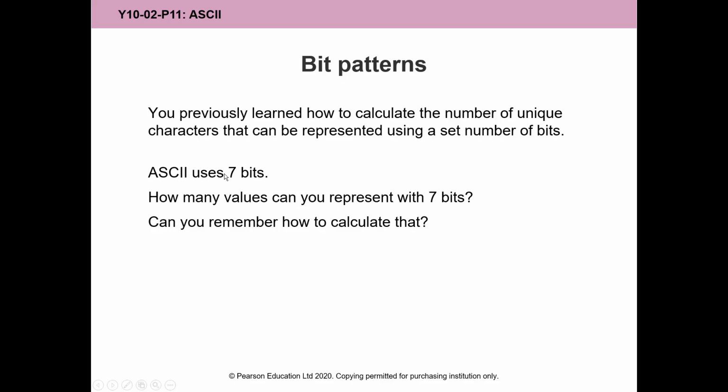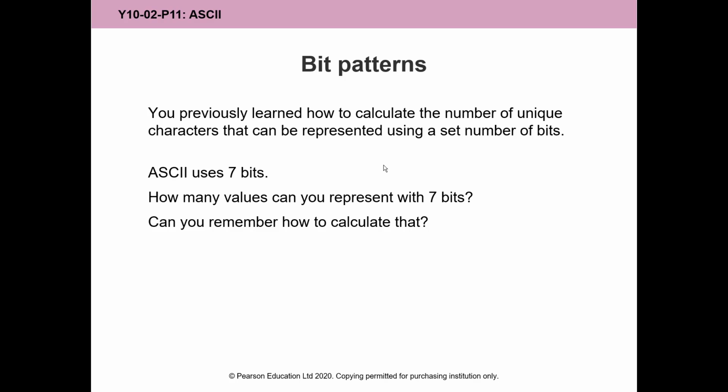ASCII, by convention, uses 7 bits. Why? Well, we can't just have 1 bit because that's enough for either A or B. We can't just have 2 bits because that would be enough for A, B, C or D. We can't just have 3 bits because 2 to the power 3 is 2 times 2 times 2, which is 8. We'd be able to have A, B, C, D, E, F, G or H. With 4 bits, class, a question: how many possible characters could we have?